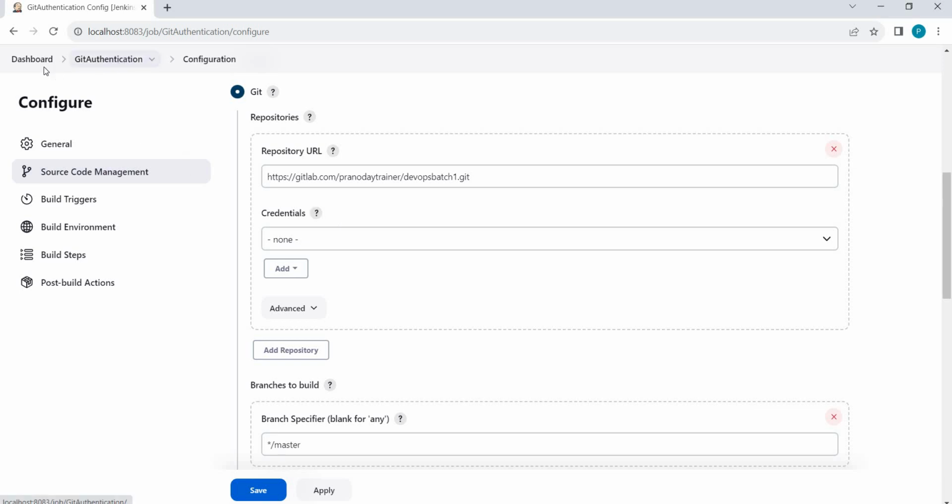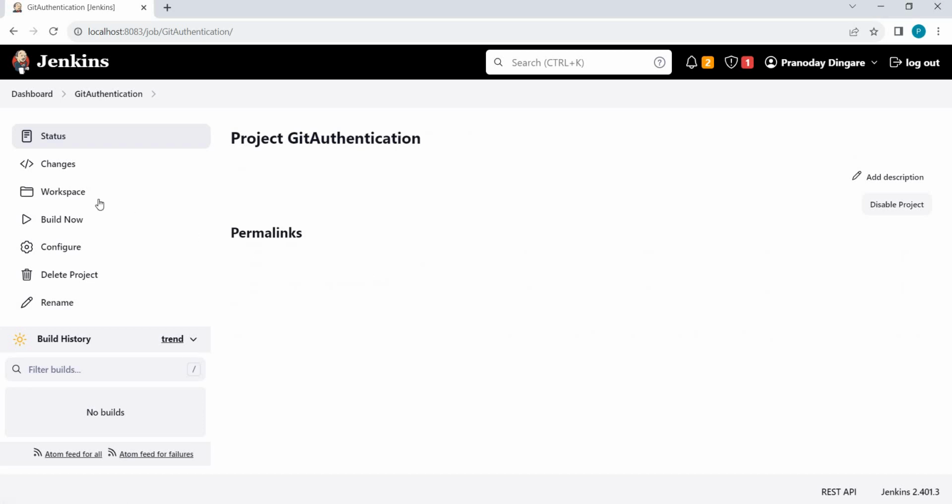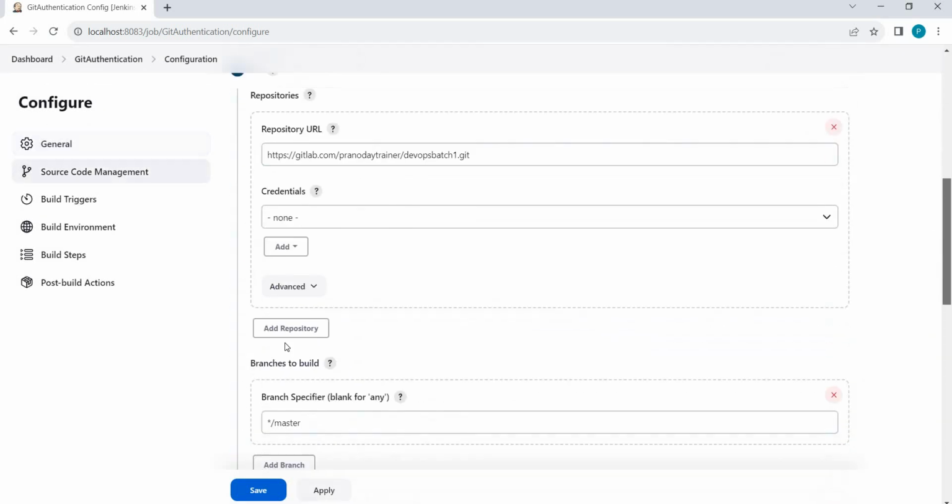For that, let's go to the dashboard. I'll check afterwards why Jenkins is not giving me an error, because Jenkins should say that access is not allowed, something like that.